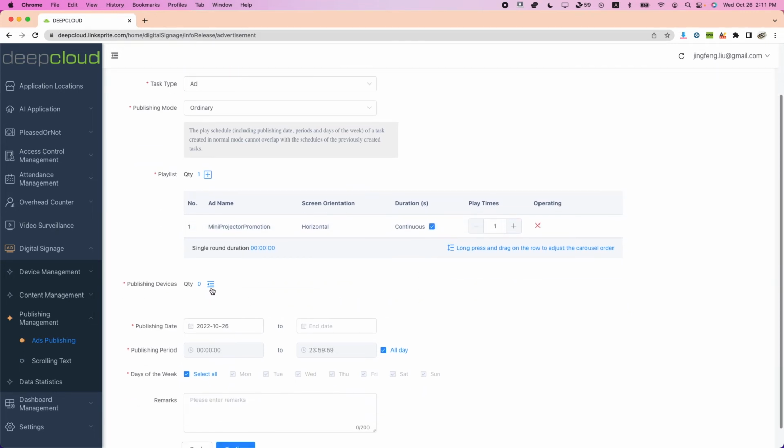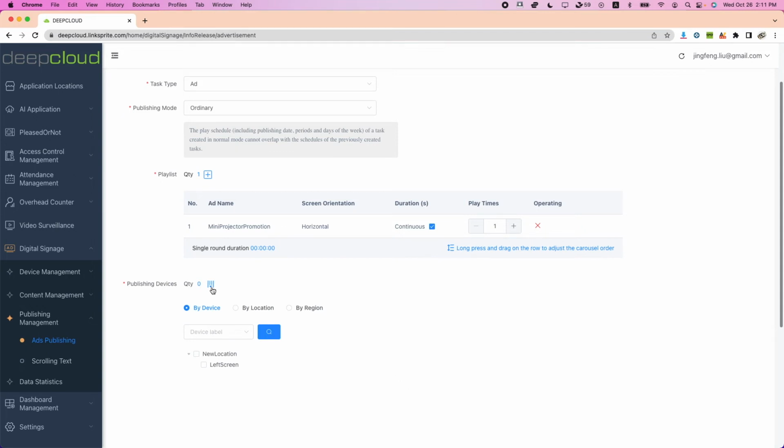And the device, which device do you want to push to? We just have one, right? So left screen. You also can do it by device or by location or by region. So we can also do it by location, say this new location. Then it's going to push to the devices in all these locations.